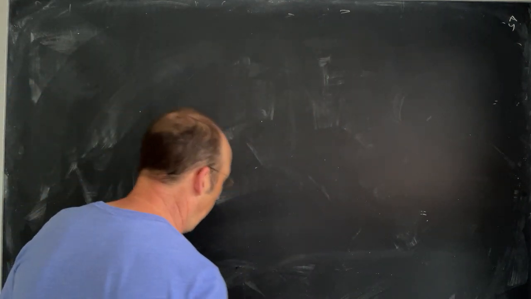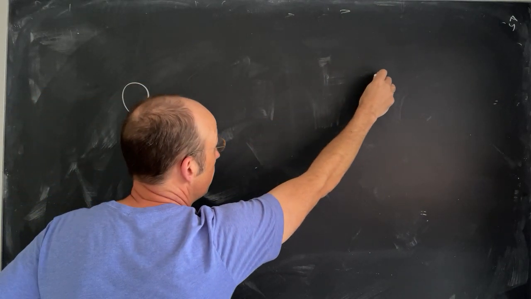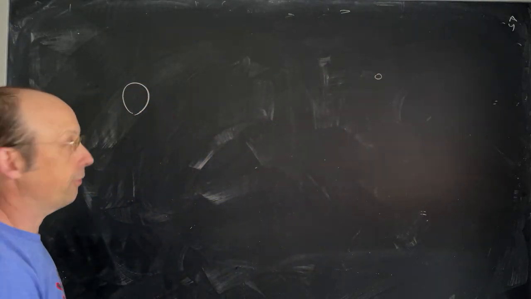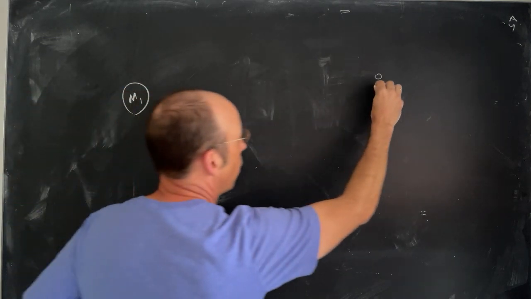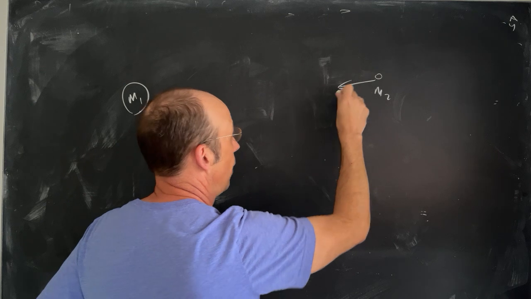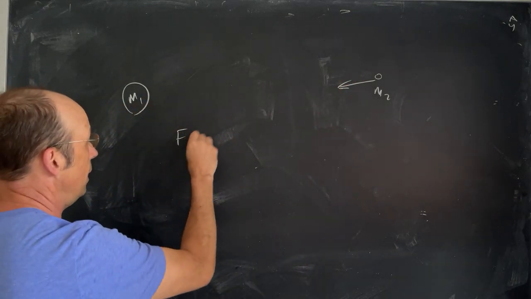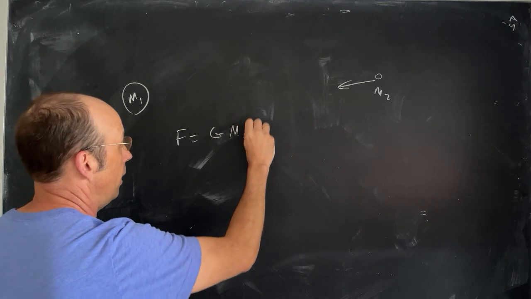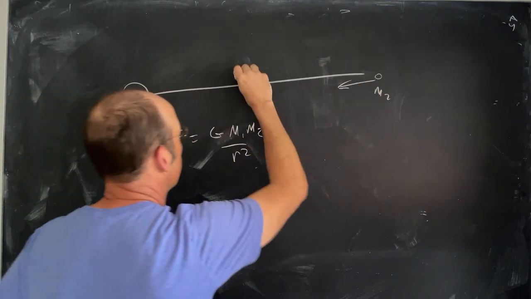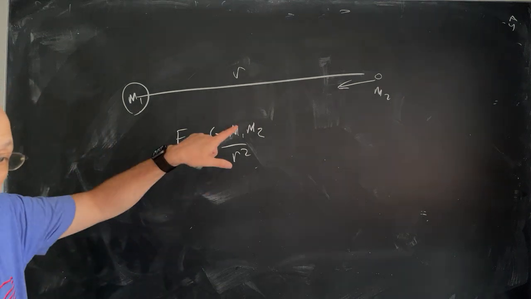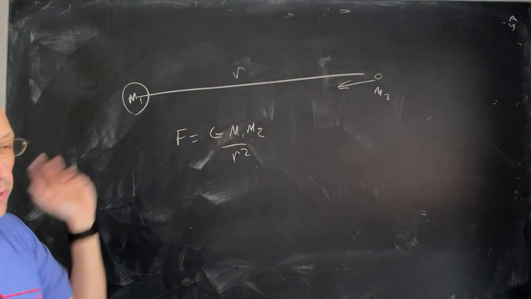He says that the gravitational force between the Earth, or really the gravitational force on the moon, that's fairly accurate to scale. It's very tiny. We'll call this M1, and we'll call this M2. He said it's an attractive force, so it points towards the other object, and its magnitude is G M1 M2 over R squared, where R is the distance between those two. So it's the product of their masses divided by the distance between them squared, and then there was a constant.